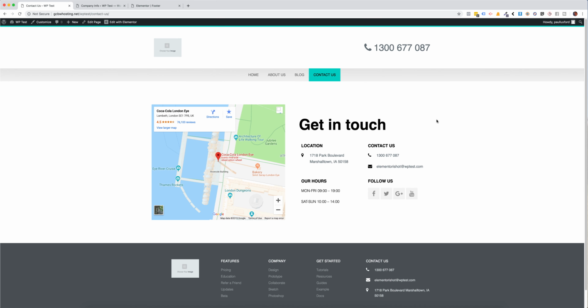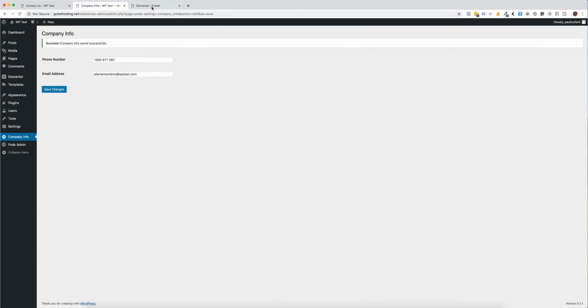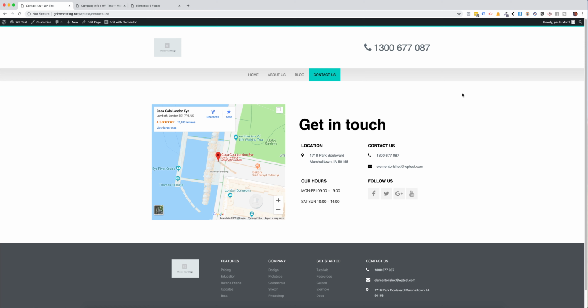So that's it, guys. I'm not going to ramble on anymore, but that's essentially it. So the idea of doing this is so that you can save yourself a hoot load of time when you're building websites in the future, and also when you're updating client websites in the future as well, and also enabling your clients to be able to update this common information really easily without them having to go into the page editor and breaking things and all that sort of stuff.